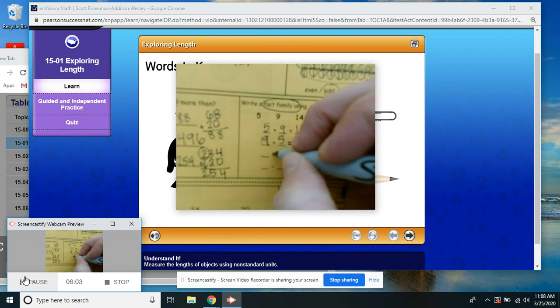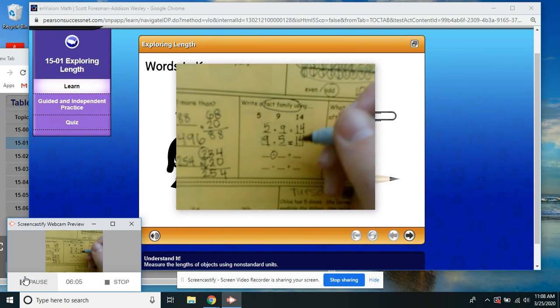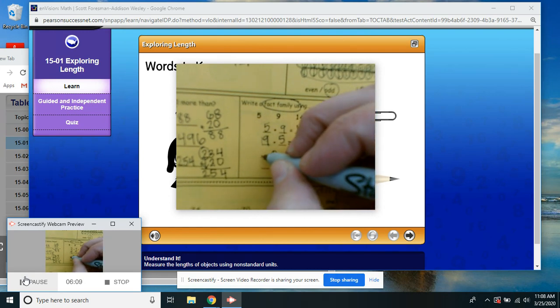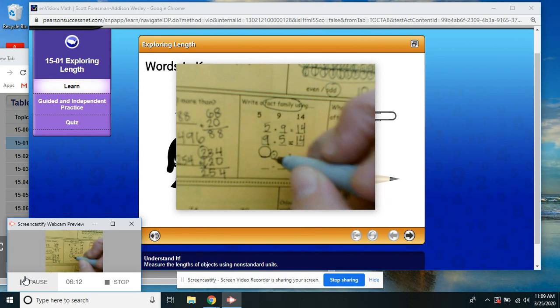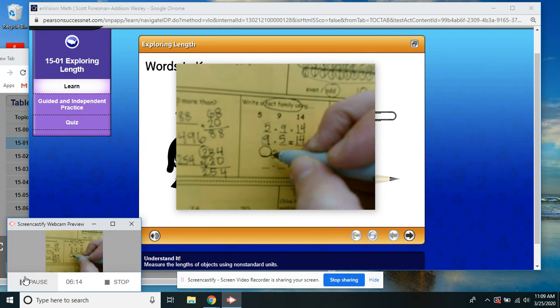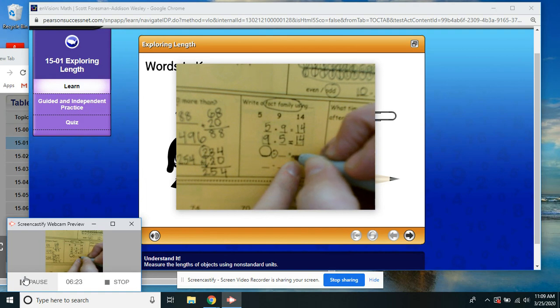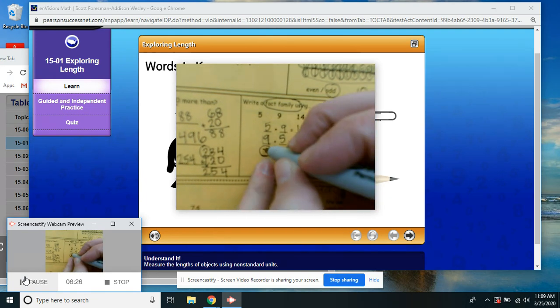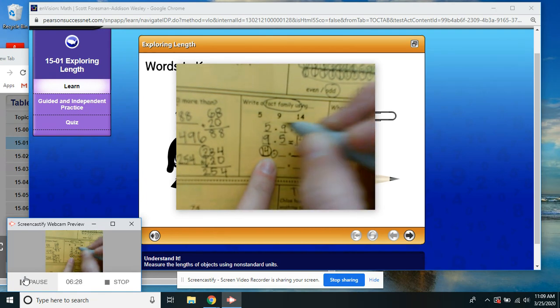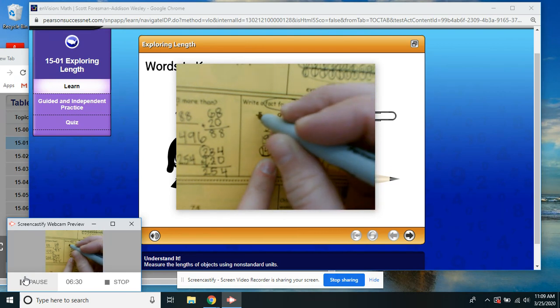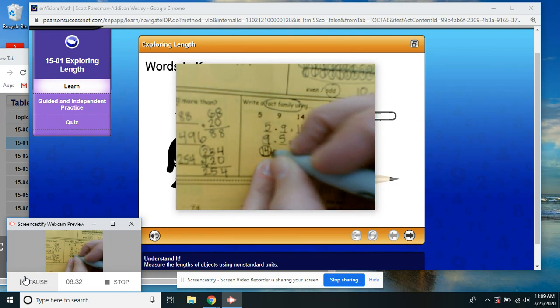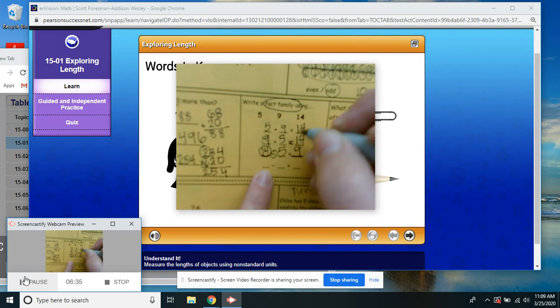All right, now I see some subtraction problems. What is our rule for our subtraction problems? Does it begin with the smallest number or the largest number? Yes, remember, we are subtracting to get a positive number. So we need to start with the largest number. 14 minus, just pick one of these two, either 5 or 9. 14 minus 5 is 9.